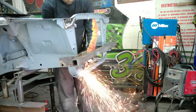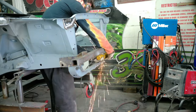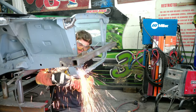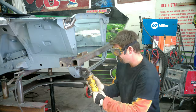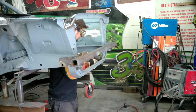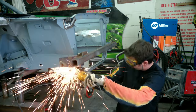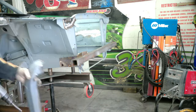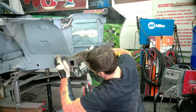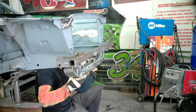So the main thing with this process is just come up with a plan. Don't start cutting. I looked at this thing for 5-10 minutes to make sure I knew where to cut. I also pre-drilled the side factory spot welds, so you'll see in a minute when I get it out, it just pops right out. It's cleaned up now, and we're test fitting the front radiator support bracket.